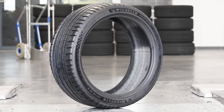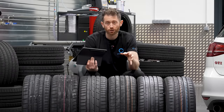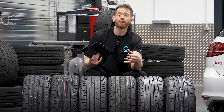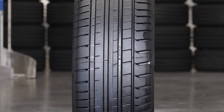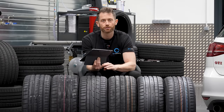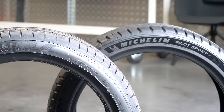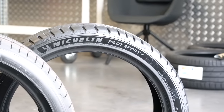The Michelin is another tire that just does everything well. It's not quite as sporty as the Goodyear, but it really does a lot of things well, and it is the best tire for the environment. So if environmental impact is a concern to you, the Michelin is probably the tire to pick. It also has that extra fancy sidewall — and it is a very, very good all-round tire, one I can highly recommend.